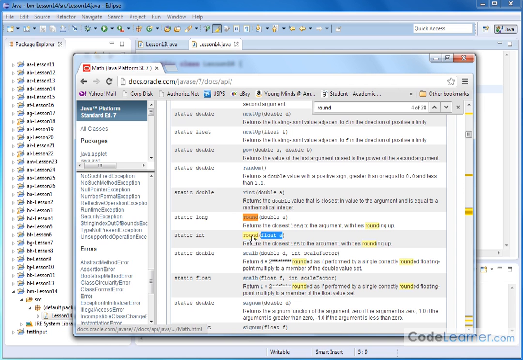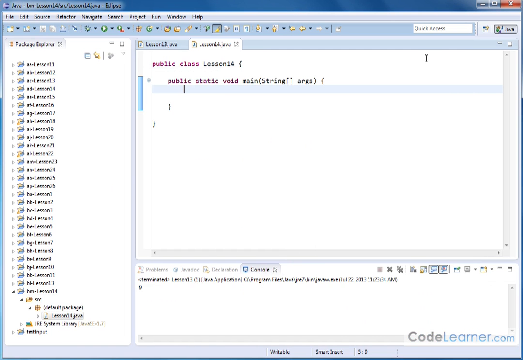Basically, they're both called round. They're exactly the same thing. It's just showing you what happens if you put a double number inside and what happens if you put a float inside. And so basically, if you read this, it tells you it's behaving the same way that a rounding does in math. It returns the closest long number to the argument with ties rounding up, or it returns the closest integer to the argument with ties rounding up, depending on exactly what you pass to it. Very, very simple to use.